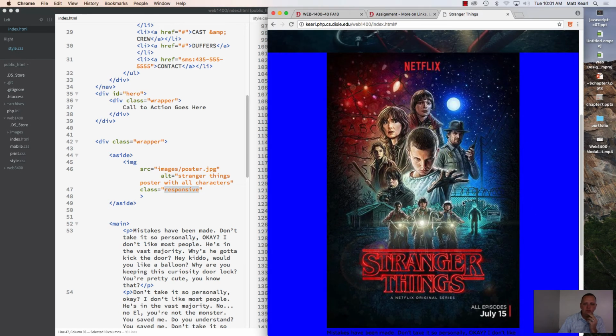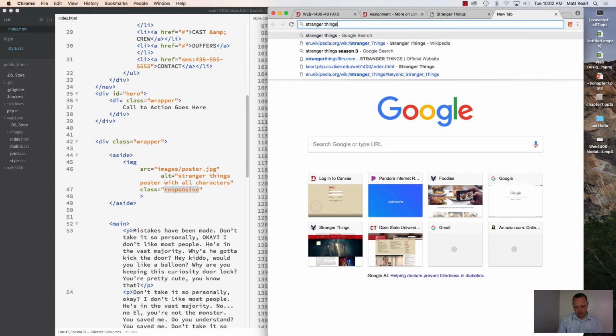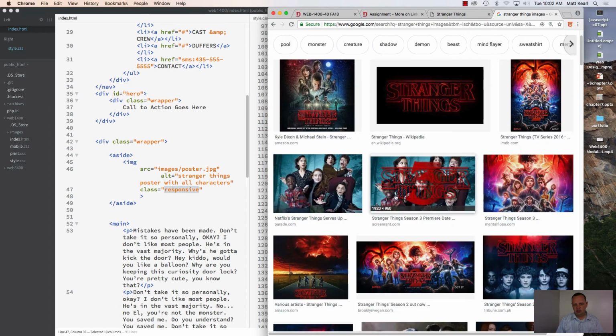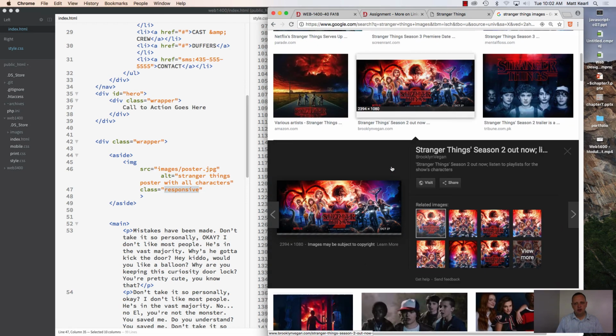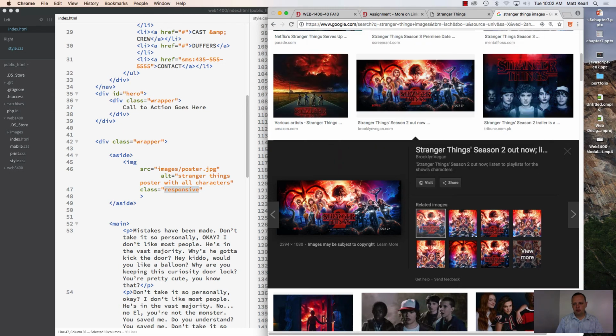Let's say I don't like this image right here. This image is too big. Okay, I want a smaller image. When it goes mobile, I want an image that might be like half the size right here. So I'm going to go out and look for another Stranger Things image. Okay, we'll pull that up. Let's find one that looks, I don't know, maybe that's a parody. Maybe this one here, okay? So I'm going to open up this image. We're going to save it out to my images directory. We're going to call this one poster 2, and we're going to drop it right there.